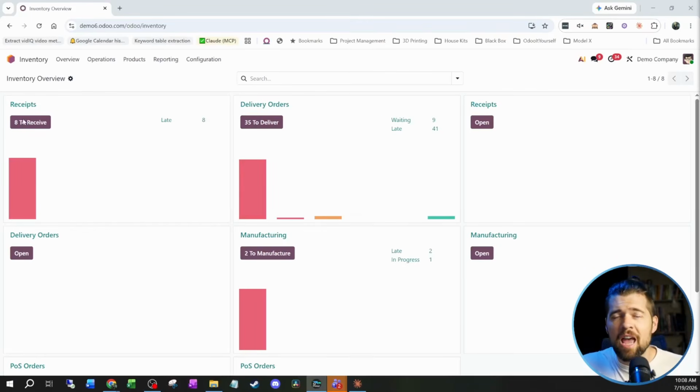In case you're not clear on this yet, let me give you one example of why this matters for your team. Jimmy, on the floor, packs up 9 widgets because that's all we have, and sends it to a customer. He clicks through and says, no backorder. No one else knows this except Jimmy, so it's likely that until the customer complains, we won't be sending them the rest of what they ordered. Again, this can happen with any of these operations, so it can be a real problem. What we really need to decide is who should be controlling whether backorders happen or not. So let me show you how Odoo has organized this, because I think it covers the bases fairly well.